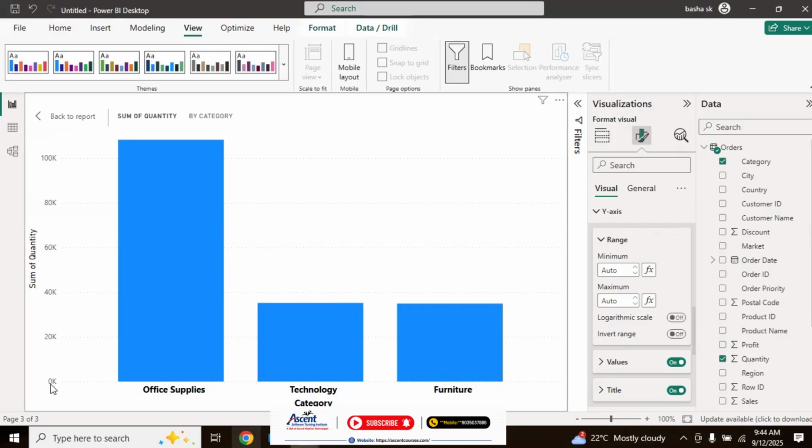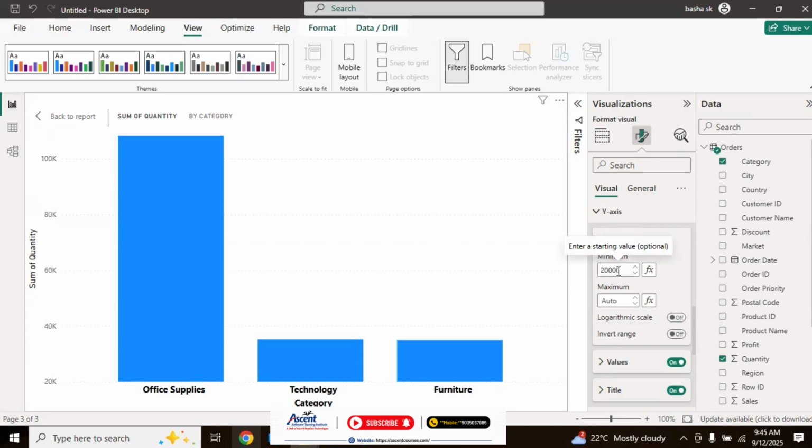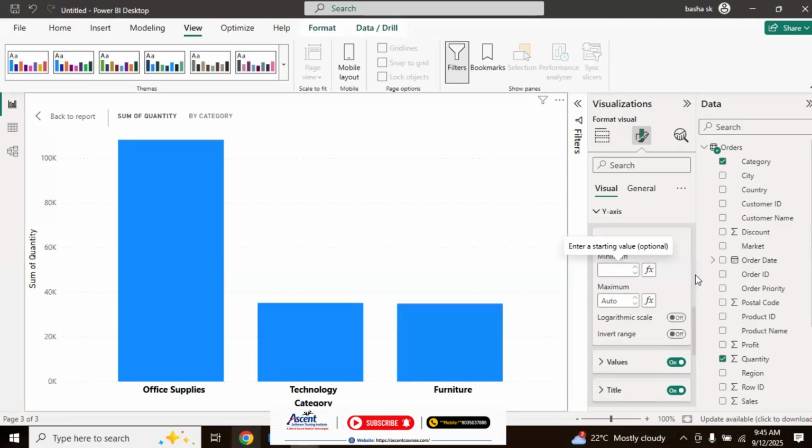See, minimum is starting from 0. If you want it starting from 20K, you just click on this and give 20,000 here, so it will take the minimum as 20,000. But normally we prefer 0. 0 is the best starting point.